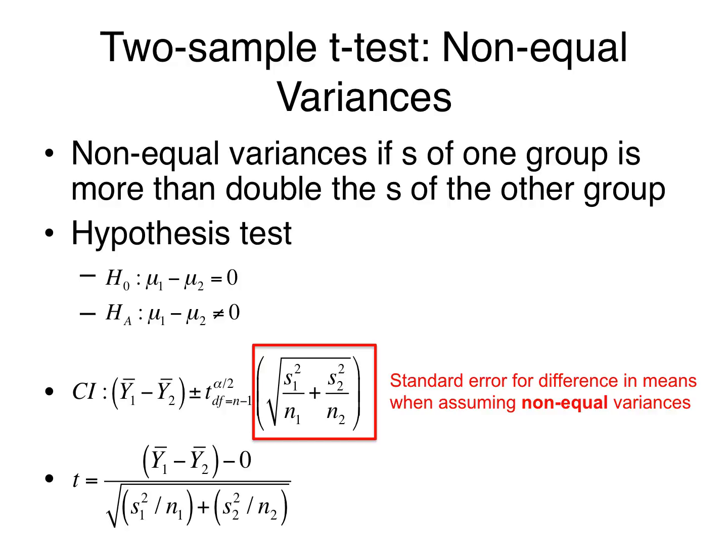We can also calculate a test statistic, or a t-statistic in this case, to test our hypothesis. The part of the formula on the top, y bar 1 minus y bar 2, is the difference in the sample means. Our hypothesized value for the difference in the sample means is 0. So we plug in these values and divide this top part of the formula by our standard error to obtain our t-statistic. This t-statistic tells us how many standard errors our observed difference in means is above or below what we expect it to be, under the assumption that the null hypothesis is true, that there is no difference in the means of the two populations, that the difference in means between the two populations equals 0.